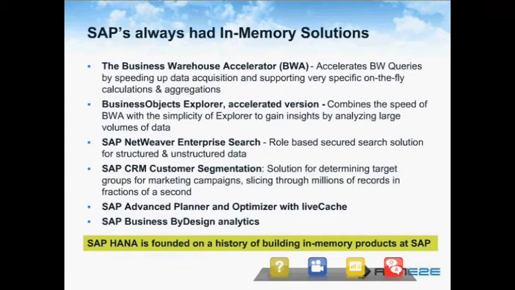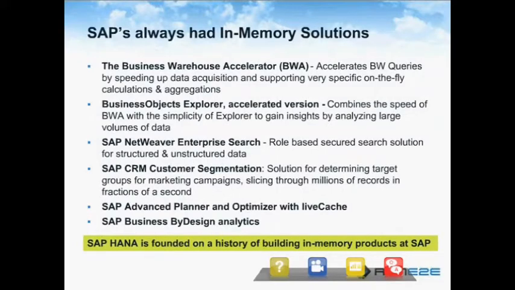But now in the HANA and in-memory solutions, SAP has always had in-memory solutions. So HANA is, while it's new from a term and a marketing terminology, it's really not new to SAP. They've had the Business Warehouse Accelerator, and some of you may be on that today. They've had Business Objects Explorer, which they still have today. They have the NetWeaver Enterprise Search, the CRM customer segmentation, APO, and even the Business ByDesign analytics. So SAP has been in and around the in-memory technology for many years. HANA is just kind of an addition to that. They finally have taken it further to where they've taken over that memory from a database perspective.